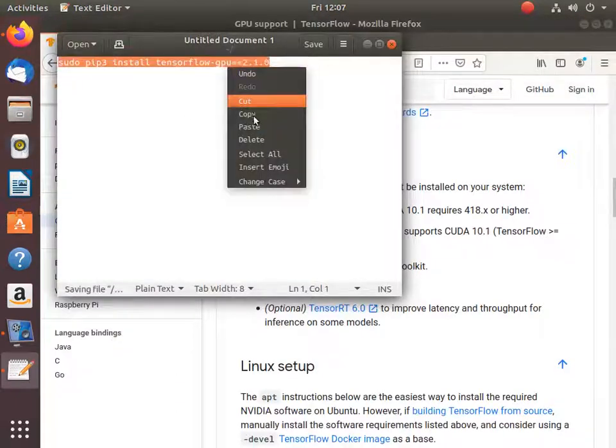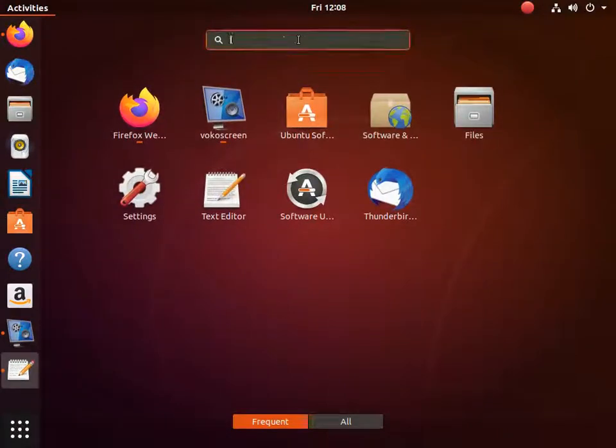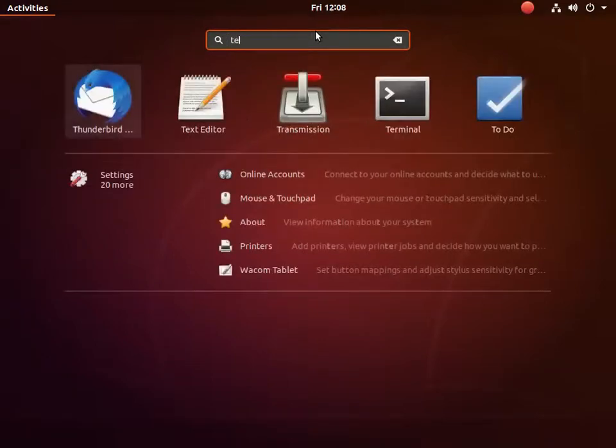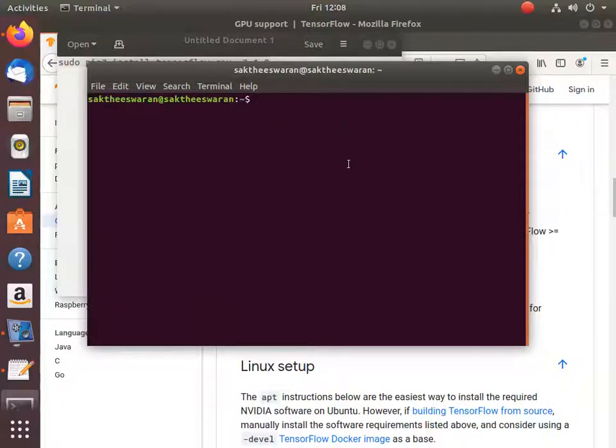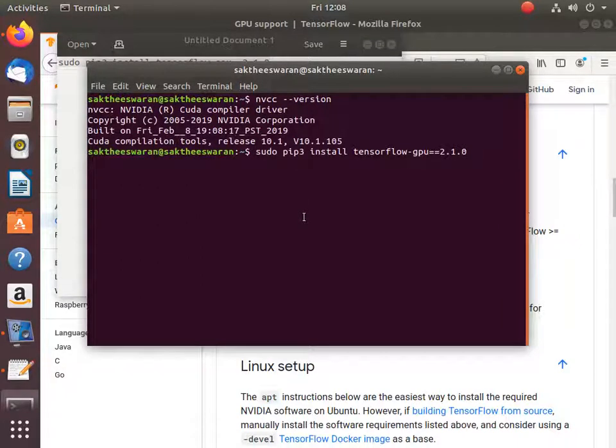Just copy this and go to the terminal and type nvcc version. Now you just paste this, hit enter, and give your password.